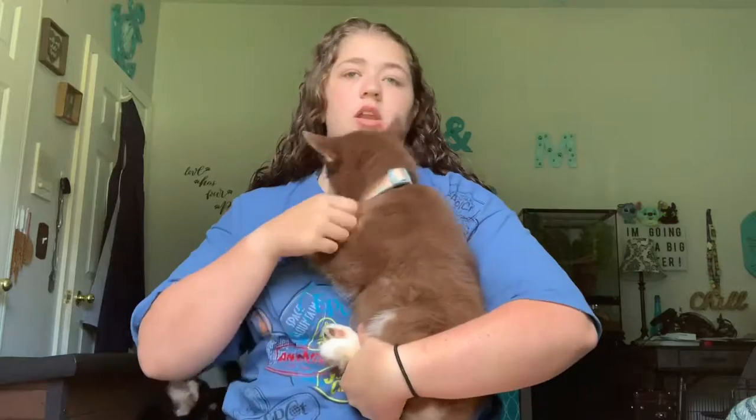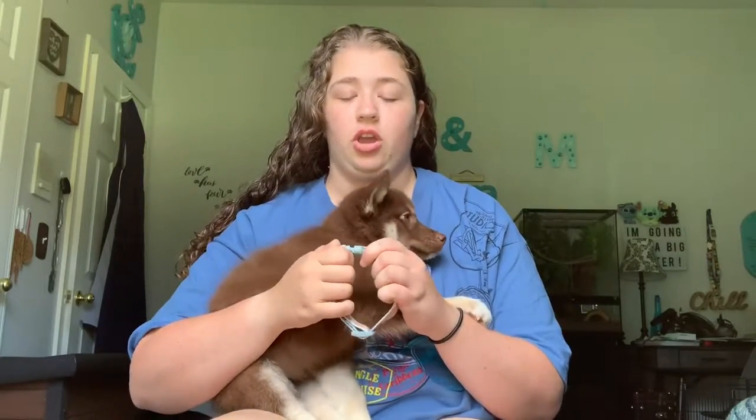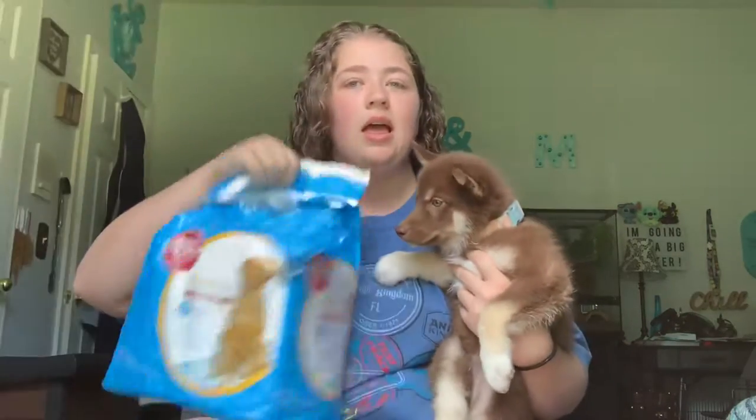Me and my best friend Megan and her mom went to look for a collar before we got Aspen. I wasn't sure what her collar theme was going to be — Zoe is green, Memphis is blue, and Hazel is purple. So Aspen's is a mixture of colors, which is pretty. When she gets older, I think we're going to switch her color to white — I think it'll match her coat very nicely. She's been doing really good with the collar on. And if you have a puppy, this is like the number one thing you have to have: puppy pads. She hasn't really had any accidents inside the house except once, and that's been amazing.